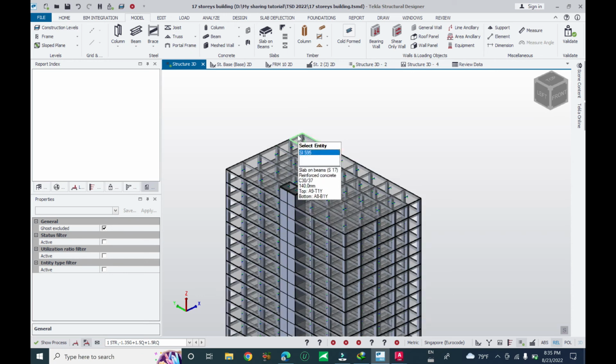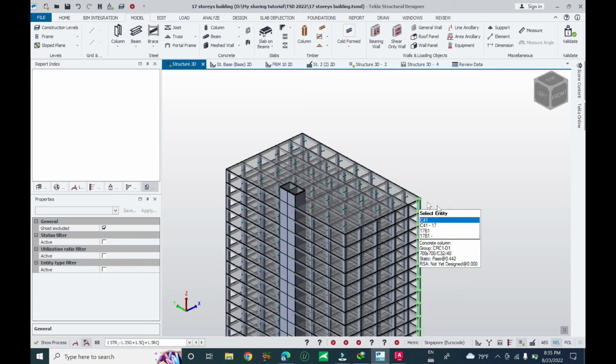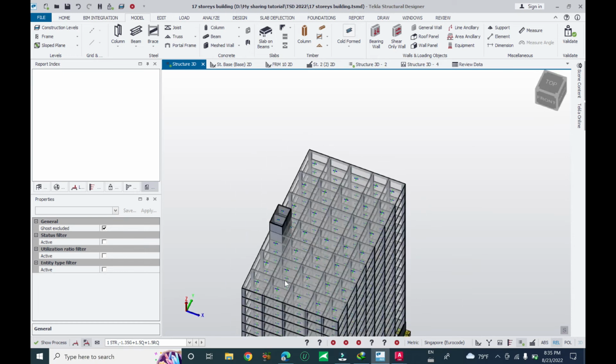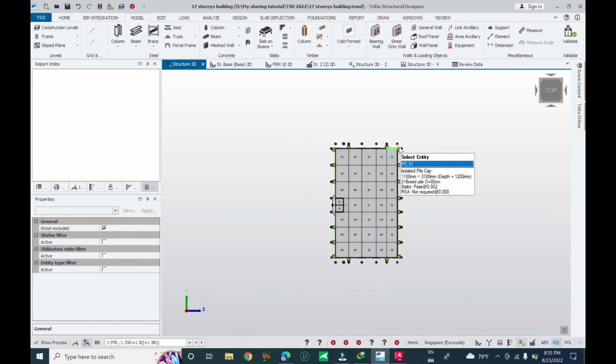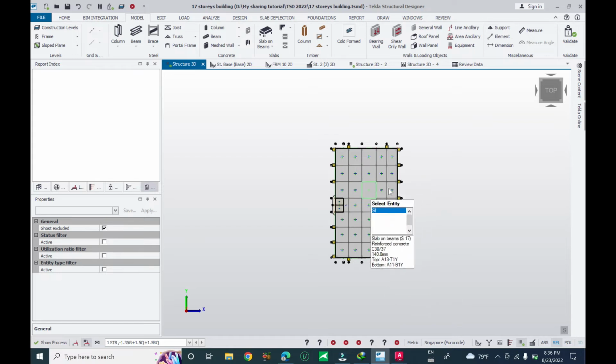To reduce the twist, you should add the wall in this direction. Now let me view the top. You could add the wall in the corner, and add the wall in the corner. So your column will reduce the twist, or we call it the core wall, in the location when the wind applies in the direction. This building will twist over here, and when you apply one load direction, it also twists.